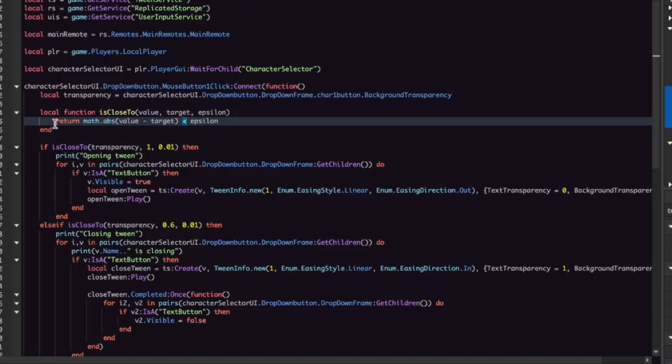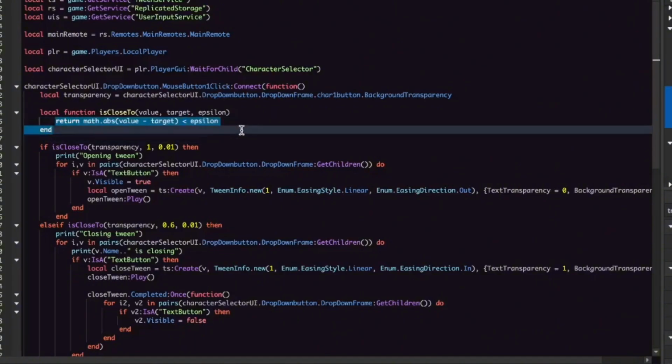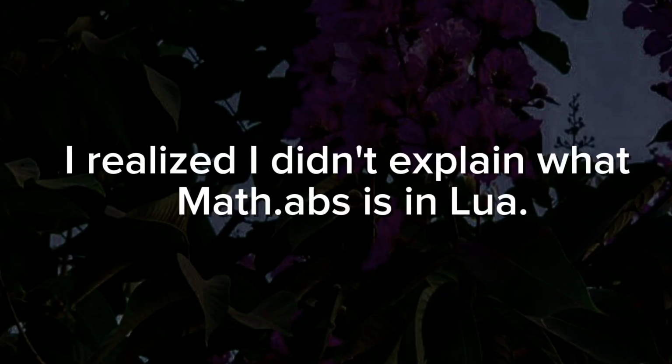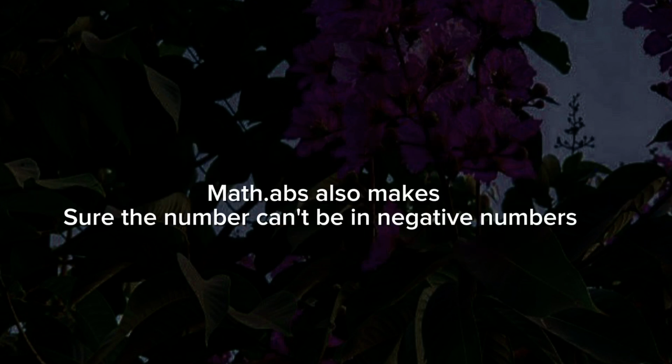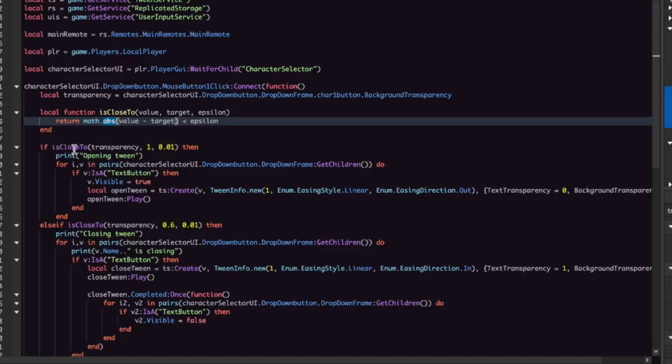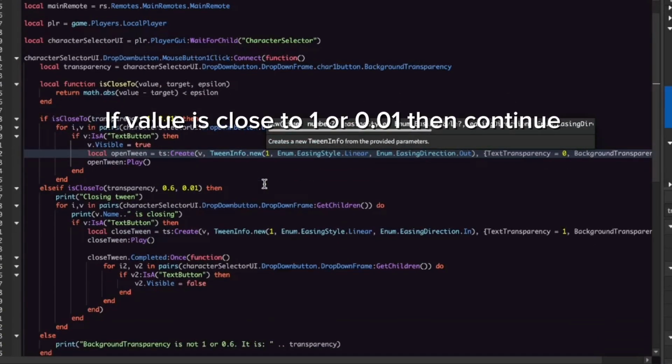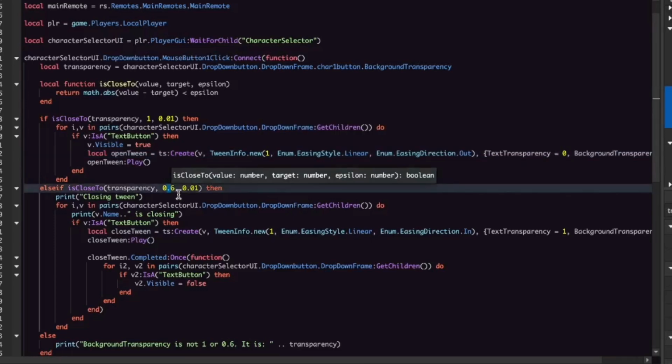Basically we're just returning this value. And do if is close to transparency 1, 0.01, then now do the exact same thing when you're playing the close animation, but change 1 to 0.6.